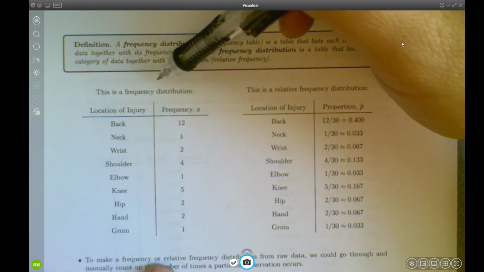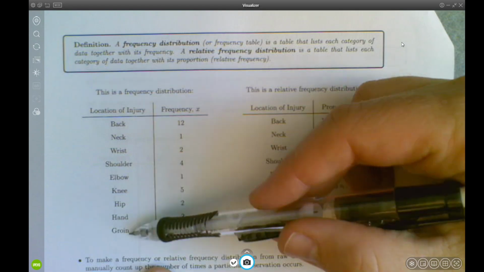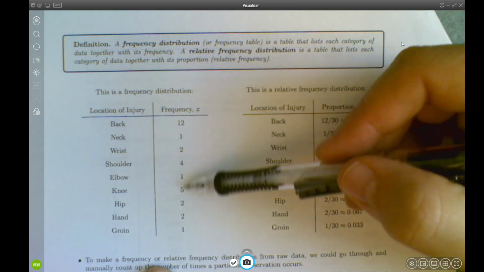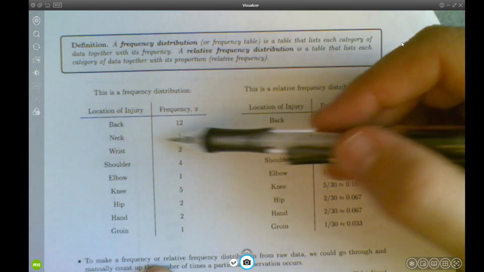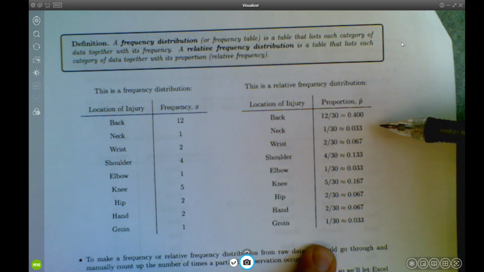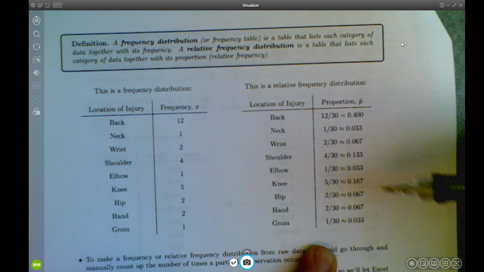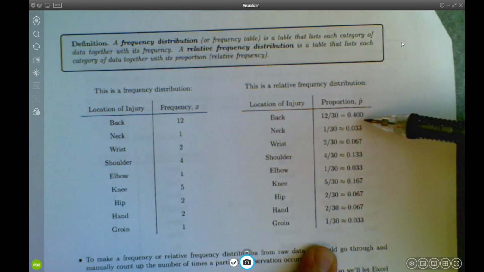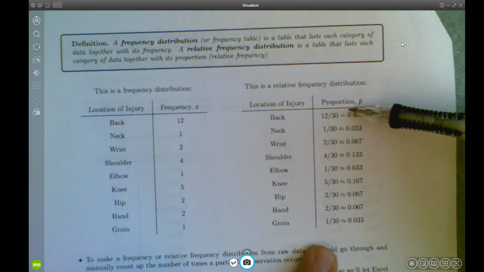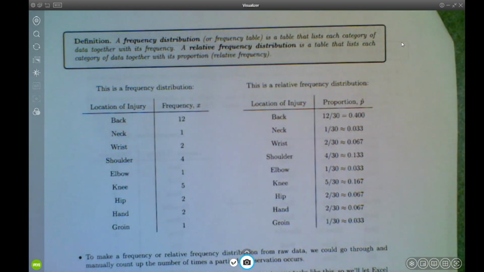And as I said, it's a frequency distribution because it's listing off the location of injury and then counting up the number of times that those injuries occurred. This is a relative frequency because it's taking each of those frequencies and dividing them by the total. So it's giving us the proportion or the percentage of times that we saw injuries in each of those locations.